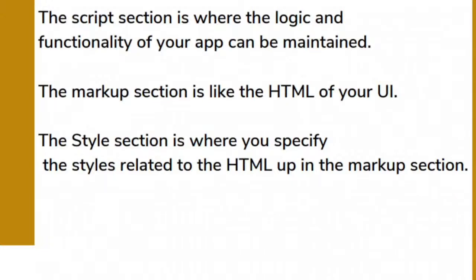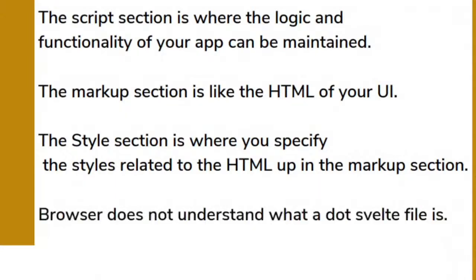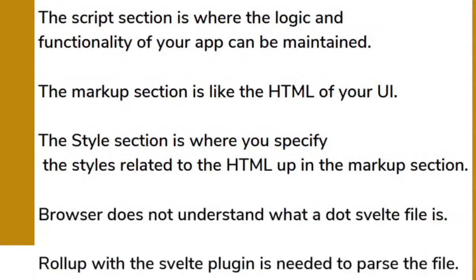So in Svelte, instead of dividing the codebase into 3 huge layers which then come together to form the UI, it is instead divided into 1 or more Svelte files where each file is responsible for its own markup, styles and logic. What you do have to keep in mind though is that the browser does not understand what a .svelte file is. So Rollup with the Svelte plugin is going to parse this file, extract each of the 3 sections and assemble them back into a format that browsers can understand. Since we are using the Svelte template repo, all of this is already taken care of for us.